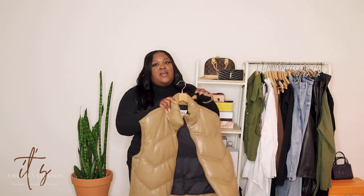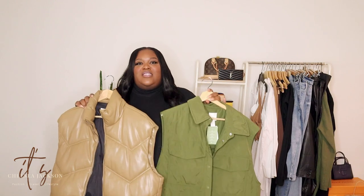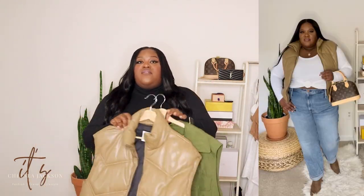Okay, so this is my capsule wardrobe. I do have some pieces in my room closet and this closet as well, but this is all that would fit. I know y'all are going to say what kind of capsule wardrobe is that — a capsule wardrobe is supposed to be like eight pieces. Listen, I'm still working on my minimizing skills. So the first thing I have in my capsule wardrobe are vests. Vests are super super important in a capsule wardrobe because you can do so many things with them. You can put a vest over anything and make a whole outfit.